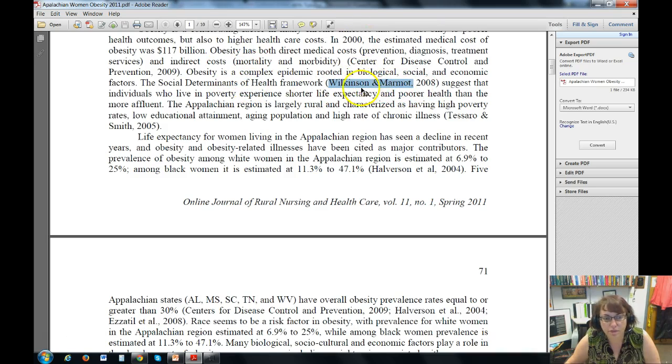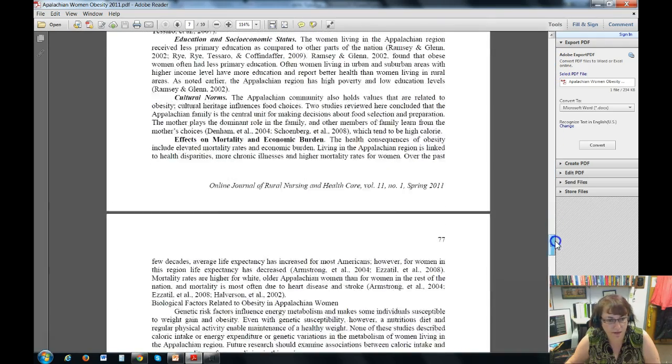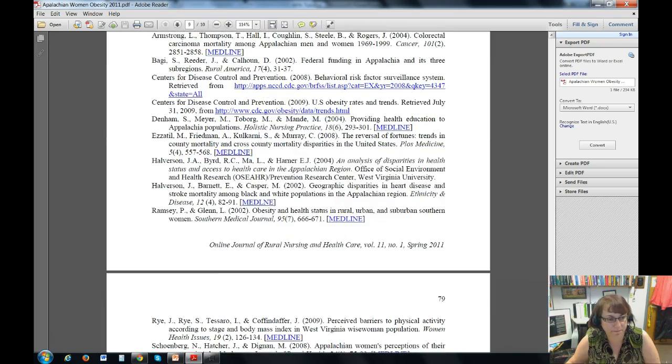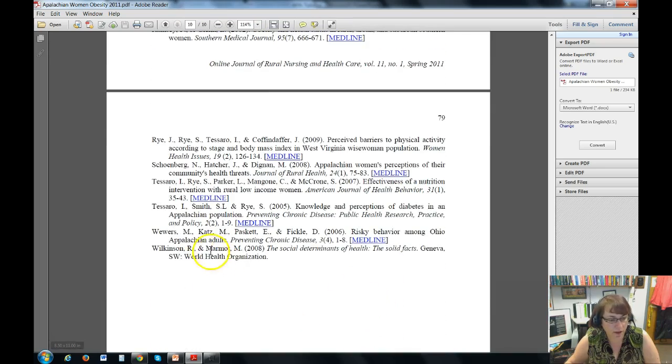Okay, so if I were interested in finding this particular author, I would go to the reference page and look for Wilkinson and Marmot 2008. See if we can find it. Right here, Wilkinson and Marmot 2008, and I can easily go and find it if I wanted to, just by searching for the title of this.